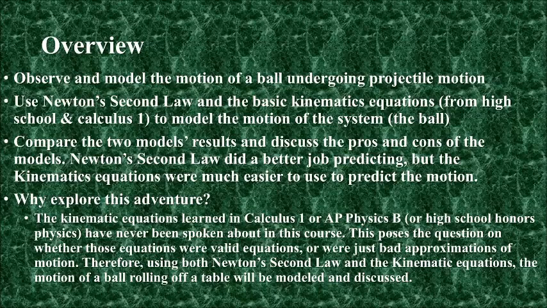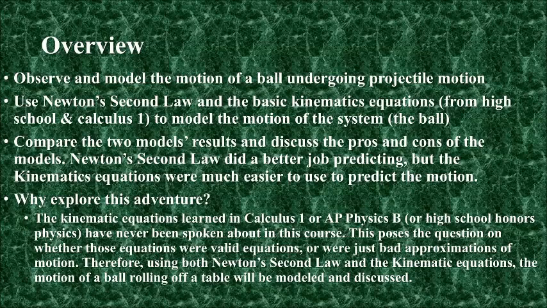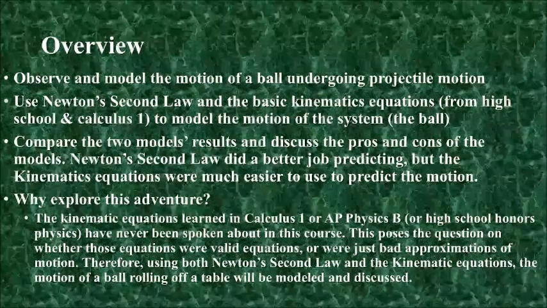Newton's second law did a better job predicting the motion, but the kinematics equations were just much easier to use in motion prediction. Why did I choose to explore this adventure? The kinematic equations learned in Calculus 1 or AP Physics B or high school honors physics have never been spoken about in this course. This poses the question on whether those equations were valid equations or were just bad approximations of motion. Therefore, using both Newton's second law and the kinematic equations, the motion of a ball rolling off of a table will be modeled and discussed.